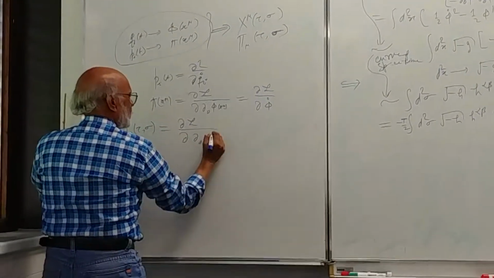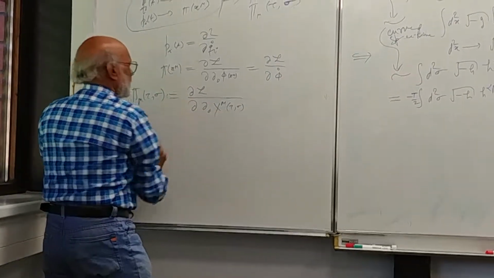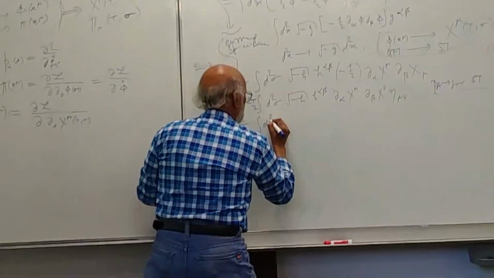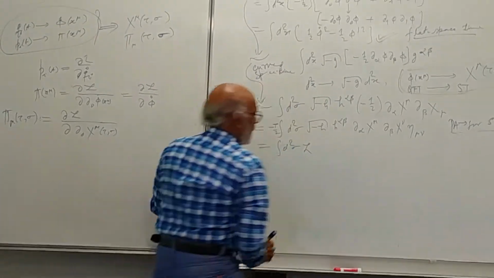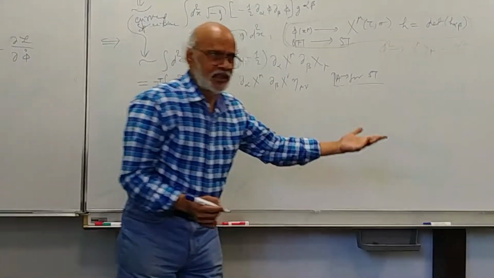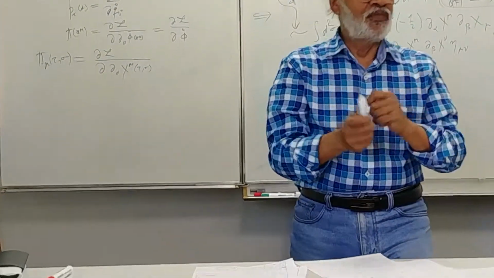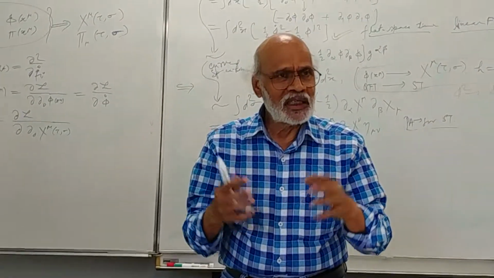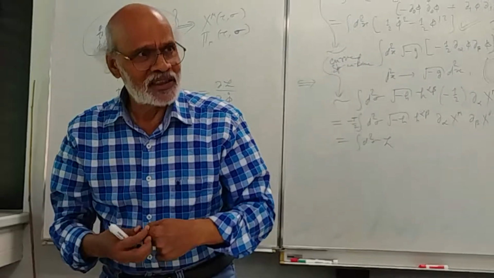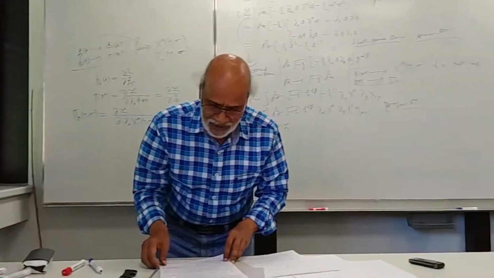Here I have put downstairs x^mu, which is a function of tau, sigma. Here I would appropriately define the Lagrangian if I write it as d^2 sigma L. So it would define everything for me. This is an exact analogy. We have to first really grasp this. We had talked about it last time, but I thought these are some key points of string theory and we must consolidate them, and then everything would make sense. Otherwise, we proceed and maybe it doesn't make sense.